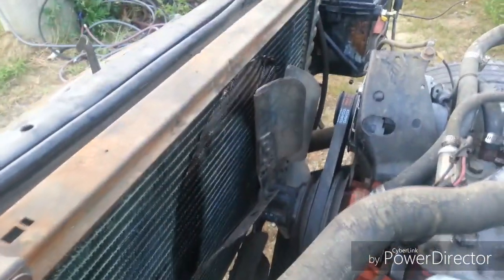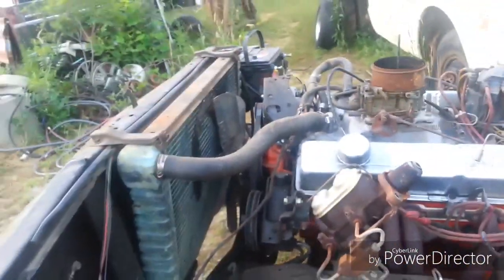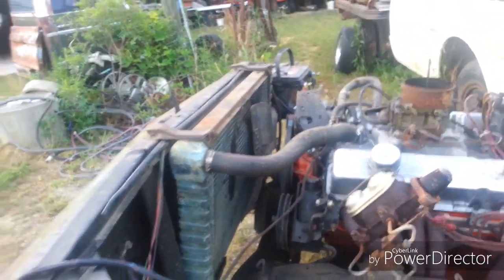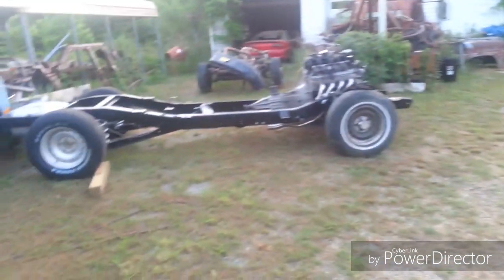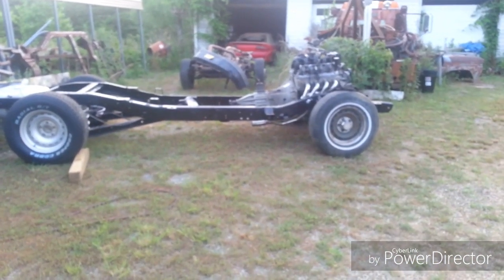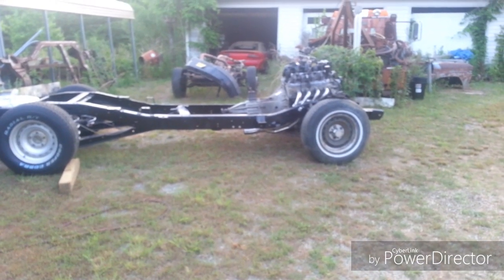I didn't think about it when I pulled in the shop, and I took all the support off the radiator support. The radiator jumped forwards and the fan got it. I hate that. It's a big old 4-core radiator too, but I ain't gonna use it anyway, but just the point of ruining a good radiator. But there you go, there's the new chassis. That exhaust is tucking right nicely. I like that.